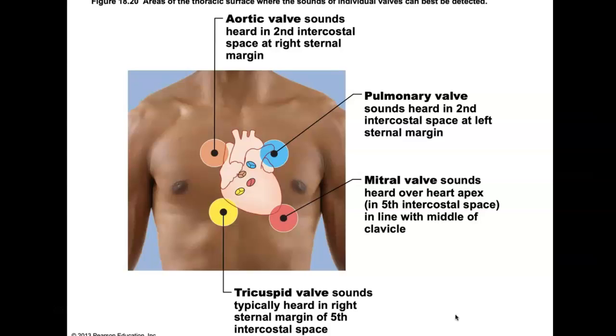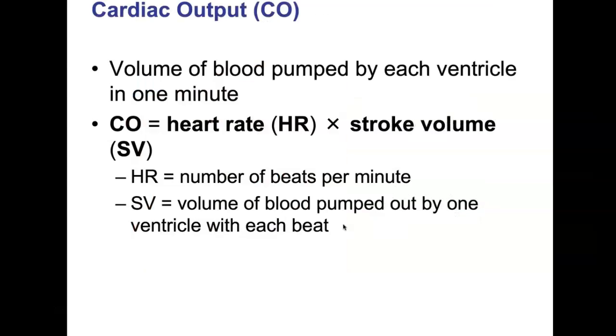In a stenotic aortic valve, for instance, a high-pitched sound or click can be detected when the valve should be wide open during ventricular contraction, but it is not. You can probably go on YouTube and just look up heart murmurs, and you'll be able to hear the difference between the typical common lub-dub sound and more of a swishing sound that occurs.